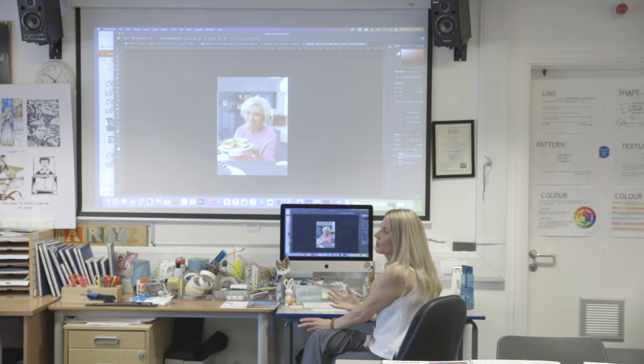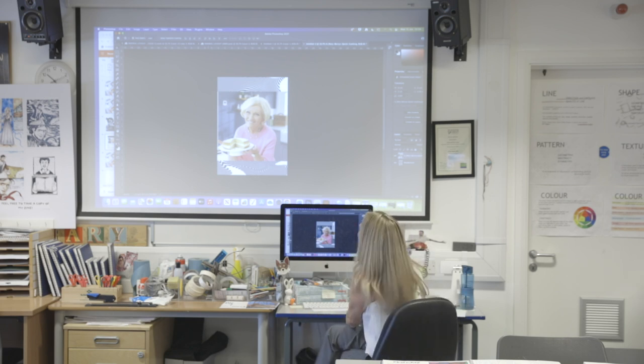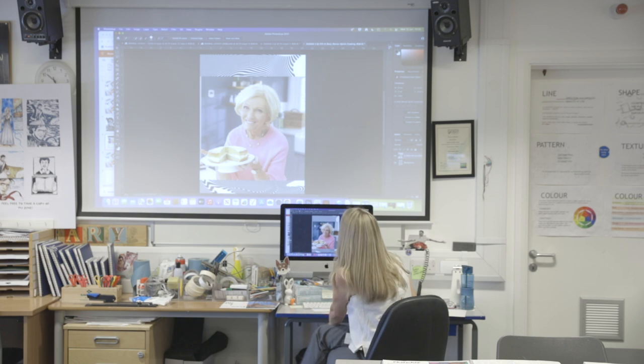I'm just going to tick that there. And what I need to do is cut and paste from here so we can add that as a separate layer. So I'm going to use our quick selection tool here, and I'm going to quick select over the image. So I just drag that over the image here of Mary. Okay, make sure that I've got all of that. If you've got any extra pieces, which I have, I can just minus that out as well. So I'm just going to minus here. I'm just going to take the top off there. That's something in the background on a head, and take out there in between the fingers.